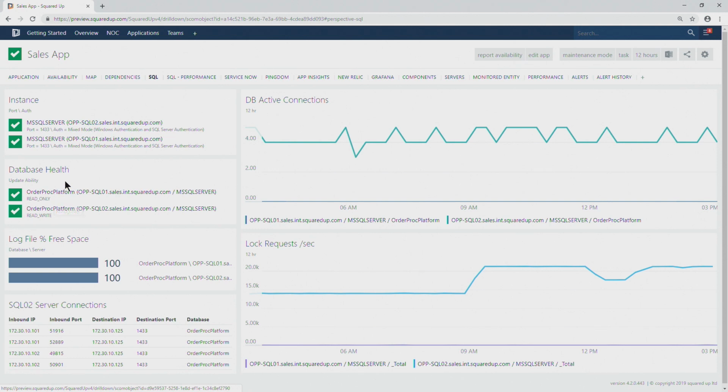Much like here, we're looking at the database health, and we can actually see the updatability. So one's in read-only, one's in read-write, primary, secondary. That information on a dashboard doesn't sound like a lot of useful information, but when it comes to having an outage, and you can see that both of them are in read-only, perhaps that tells you that there is an issue there that you need to look into, and you have that information at a glance. Again, log file free space, we're just looking at the percentage of free space. But this particular view, this is what I meant by running a task for read information.